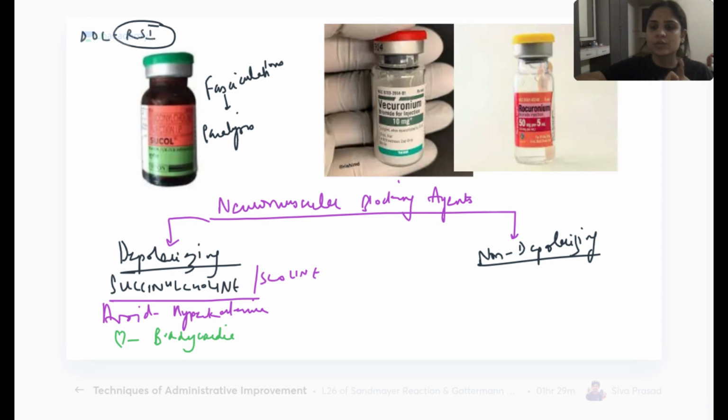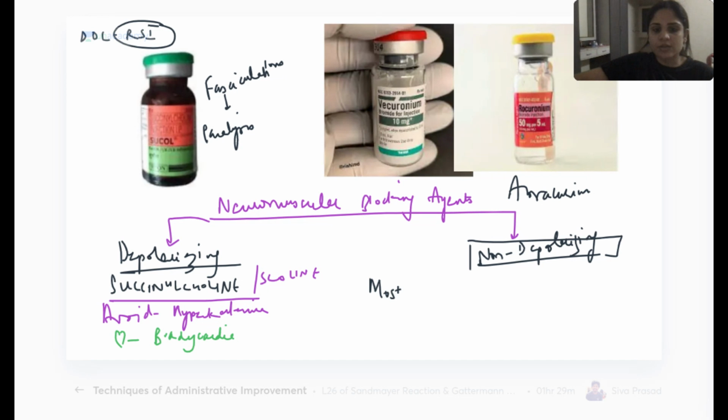First one that we will use is propofol or ketamine, depending on the blood pressure of the patient. Second, to give muscle relaxation, we will use succinylcholine. Why? Because it is rapidly acting. Next class of drugs, we have the non-depolarizing agents: vecuronium, rocuronium, atracurium, all of them. I'll ask you one-liner questions about all of these that are asked in the exam.